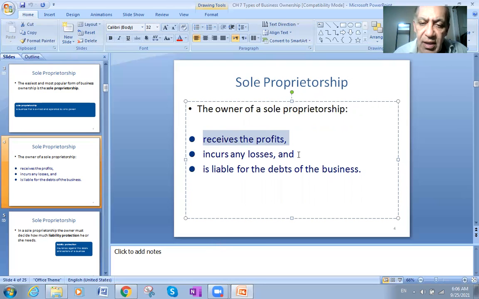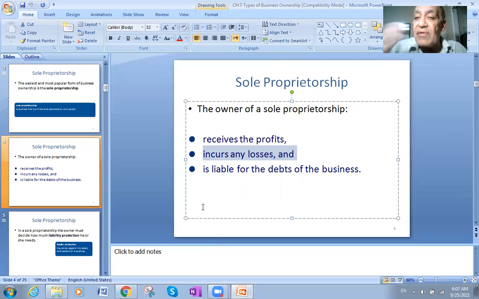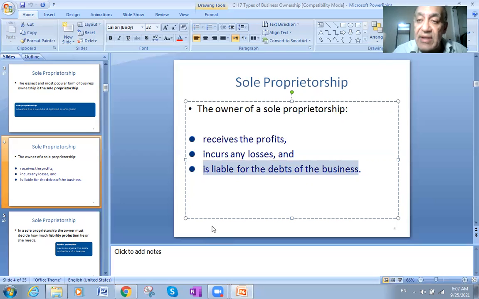If the business incurs any losses, he's also responsible because he's managing and he's the owner. He is the one who has the profits and losses. So in the two cases, if he gets losses or profits, he gets it for his own self. If there are losses, he will carry all the losses. He's liable for the debts of the business also. So he is responsible for any cent, any penny lost in the business or any penny he owed to others. He has to pay it to the others.